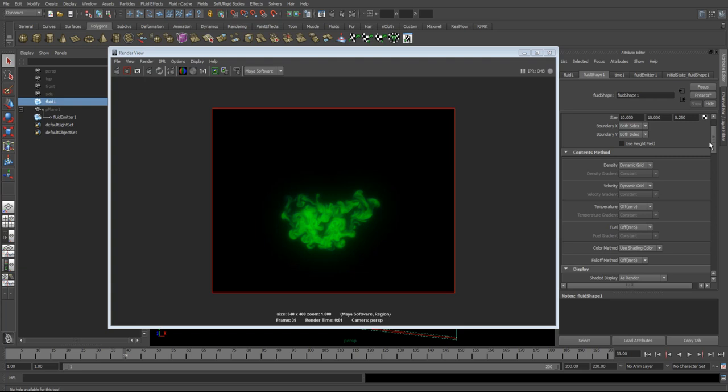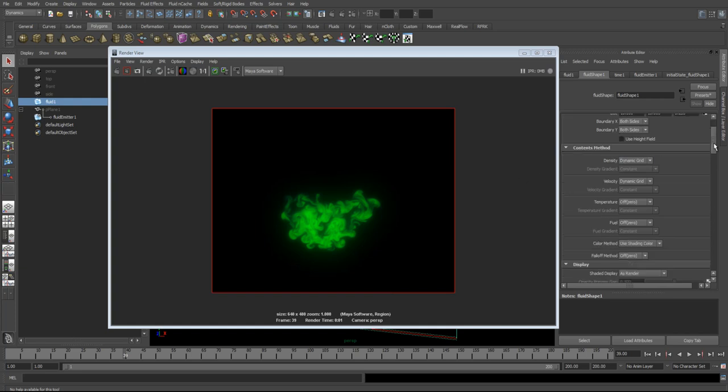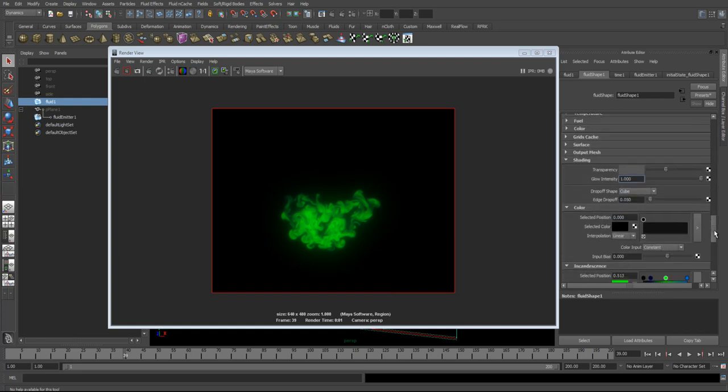So what I'm going to do now is tweak this a little bit. I'll save the scene file so you have it, and I'm going to do a render of it, and I'll be back when I've done that. And you can see you can get some fairly nice effects with Maya fluids fairly quickly, and you can just let your imagination run away with you. You can tweak these values to your heart's content. The worst thing that's going to happen is you're going to have to start again or hit undo.